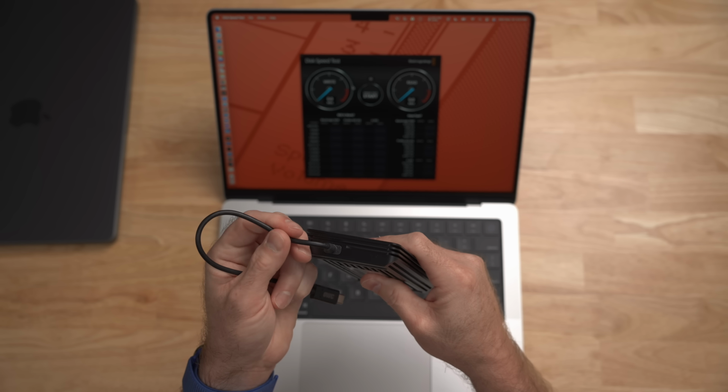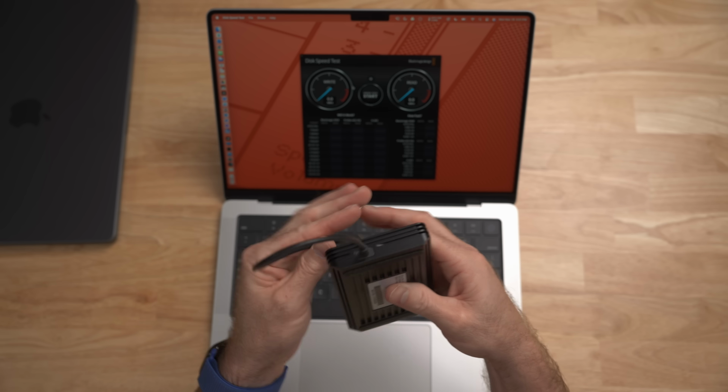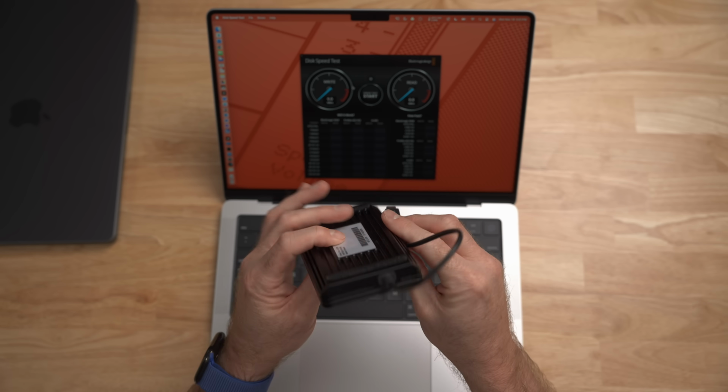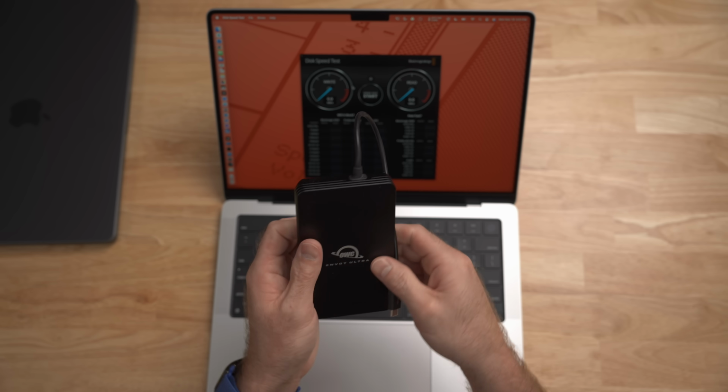know, things can go wrong with cables. Sometimes you just need to replace a cable. Sometimes cables break or whatever. But I guess this does make this a more rugged SSD. It's dustproof and waterproof and whatnot. So that's probably the reason they went that direction.